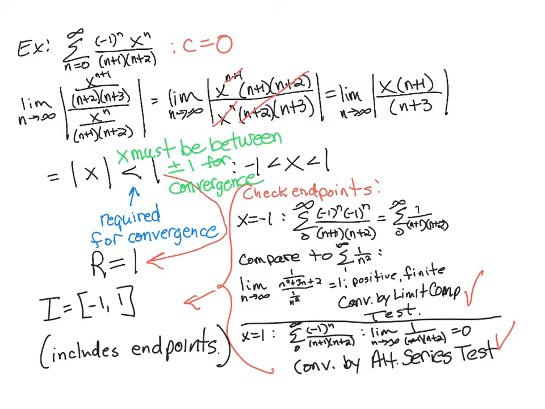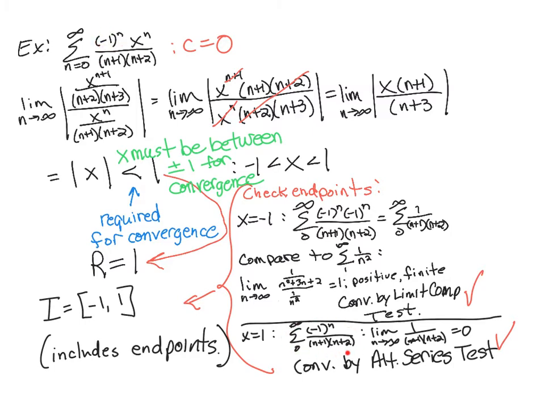Now I take the other endpoint, the positive one. By the way, that being convergent at the negative endpoint means that that endpoint is included in my interval. That's why this is a box instead of an open parenthesis. I'm going to equal the negative 1. All right, if x equals positive 1, in the original, that's just 1 to the n. You can ignore it, and you get negative 1 to the n divided by the stuff.